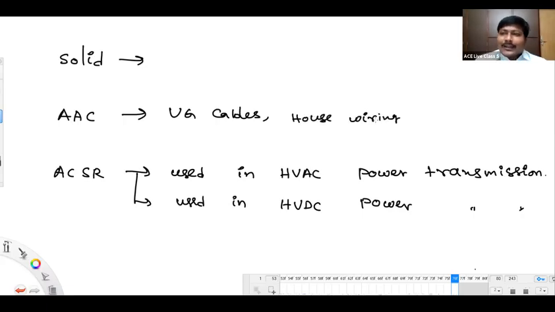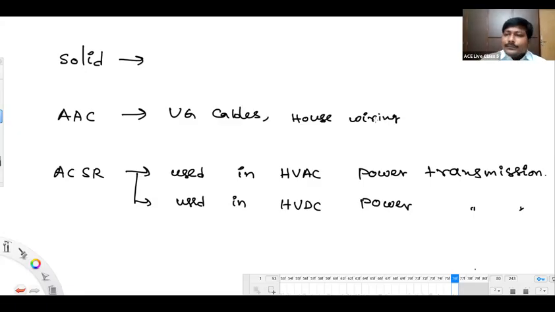For example, if you cut the house wire or silk wire, will you observe only one strand or a number of strands there? Definitely a number of strands, in order to reduce the skin effect. So definitely that is a homogeneous stranded conductor, maybe all made of copper, which we are using in house wiring.